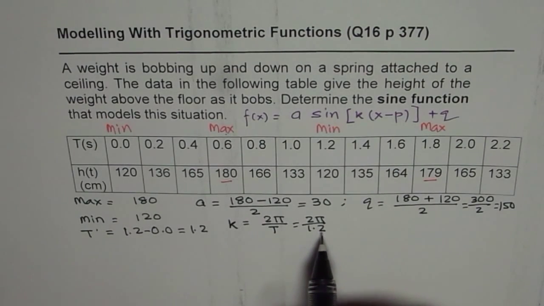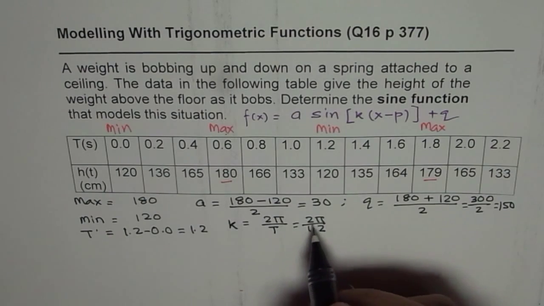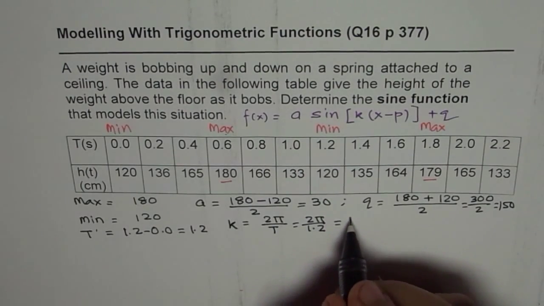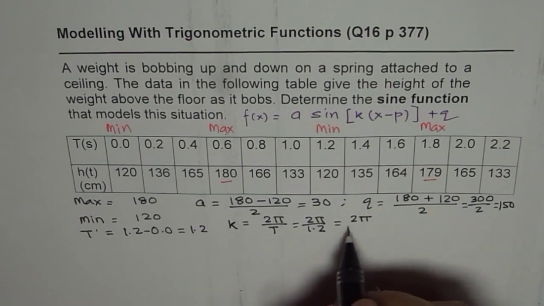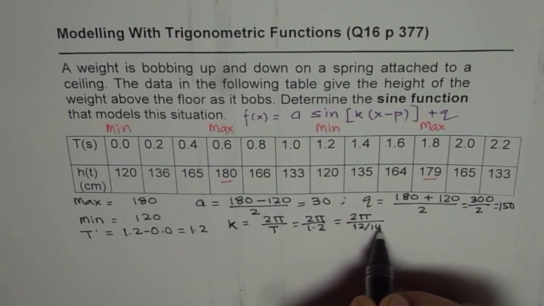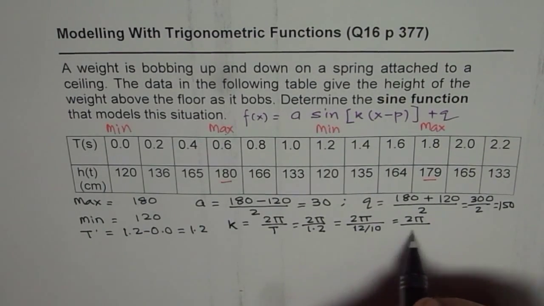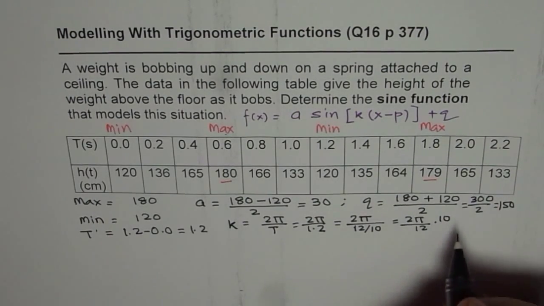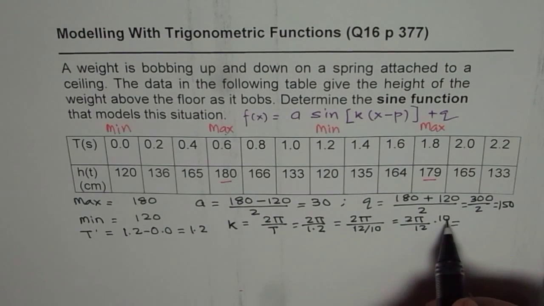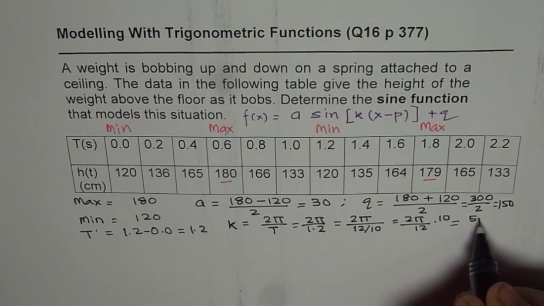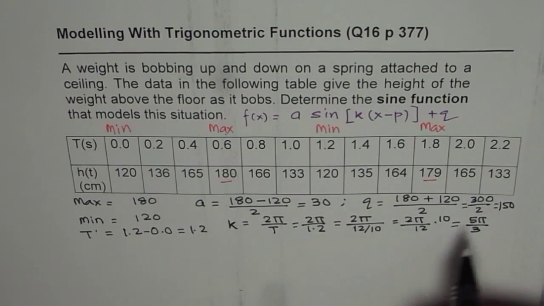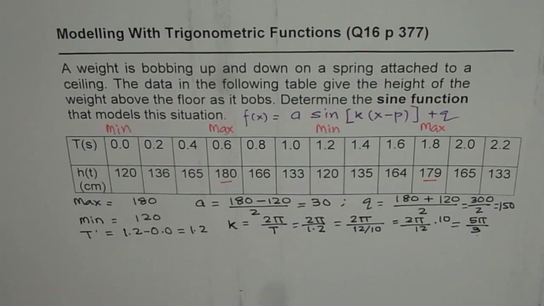Now my recommendation is, always write this answer in fractions. You should not have denominator as a decimal number, it is not a good practice. So let us convert it into fraction. Now 2 divided by 1.2 could be, let me show you one simple way of doing it. You can always use calculator. It is like 12 divided by 10. So which I could write as 2π, and then we have 12, and 10 goes in the numerator. So which we can simplify, it is 20 divided by 12, both can be divided by 4, so 4 times 5 is 20, and 4 times 3 is 12. So K is 5π divided by 3. So that is how you can get K value.